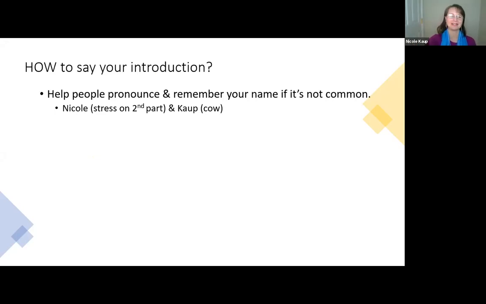Nice. All right. So also on the same note, if you're new to the United States, you're not familiar with all the possible names that are out there, especially last names. So you want to ask people. It's better to ask them how to pronounce their name than to just stay quiet and not say it. It's definitely good to remember people's names and to use their names, but it's very appropriate to ask for their help on how to say their name. So you know what, can you say that again for me? Can you pronounce your name? Could you write that for me? I'm sorry, I really want to know how to pronounce your name. Can you help me out with that? So people will definitely appreciate that.